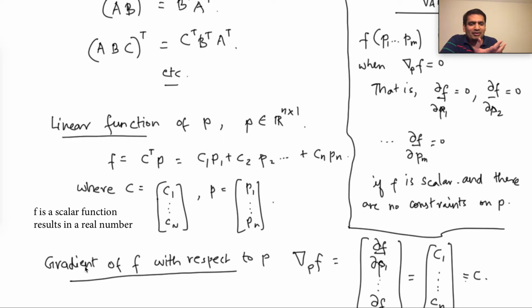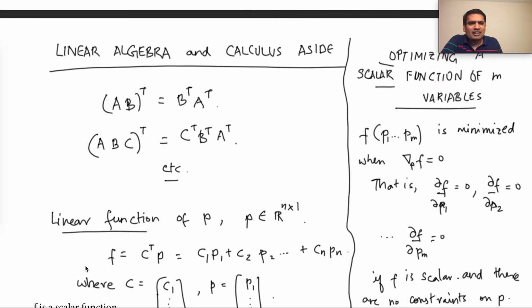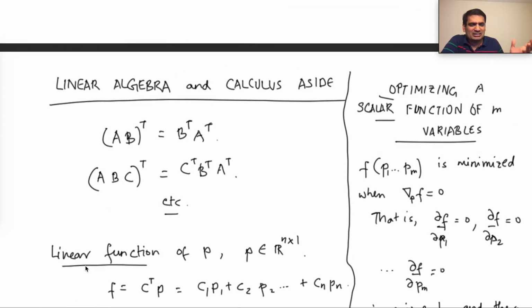Now, why do we care about the gradient of a function? Because whenever you're trying to minimize or maximize a function, what do you do? You take the derivative of the function and set it equal to 0, at least if the function is unconstrained. We're going to do a whole lecture or two on optimization, but at a high level, if you have a univariate function, a function of one variable, and there are no constraints, and you want to minimize that function, you find the derivative and set it equal to 0, right? This is what you learned in your undergraduate calculus class.